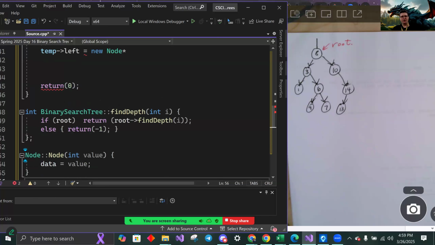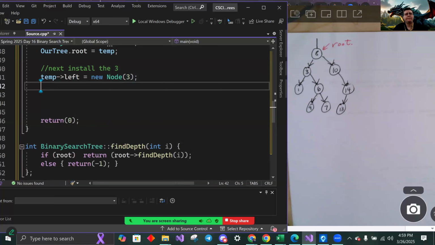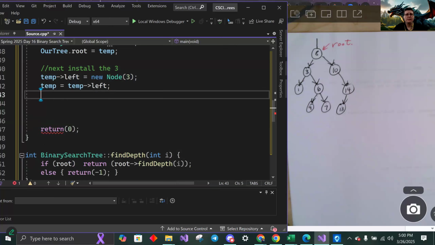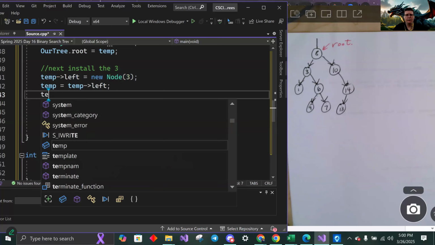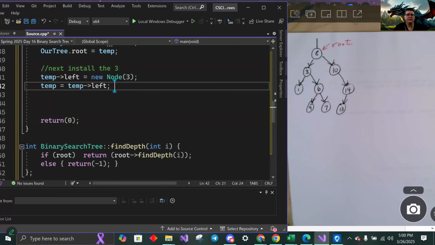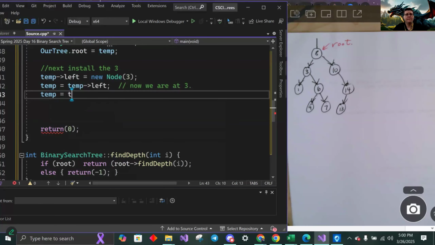All right, now that we got a constructor in, now I can say new node, and we're putting in a 3. And now I can let temp equal temp dot left. Now we're at 3. And now we got to make those null pointers left and right.